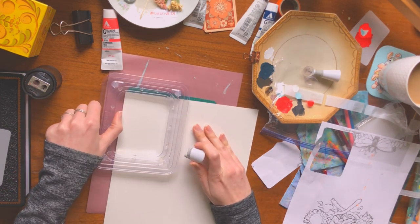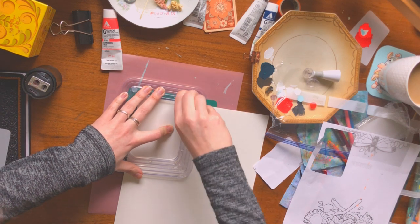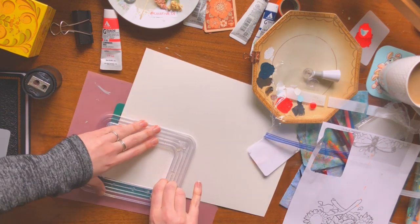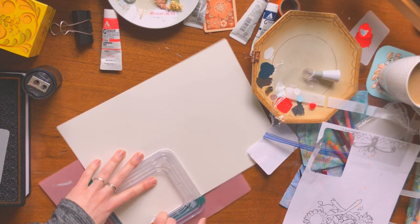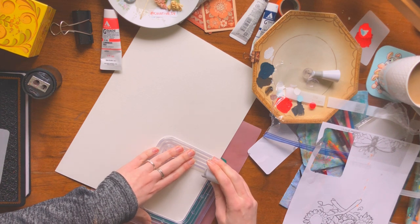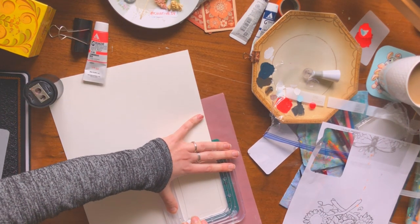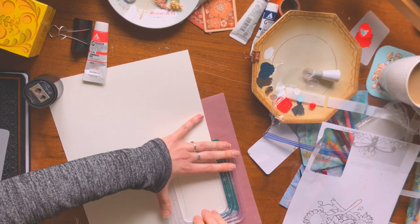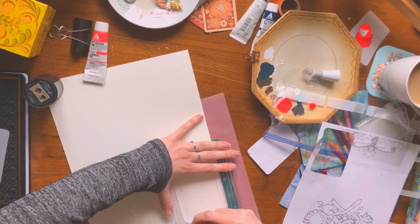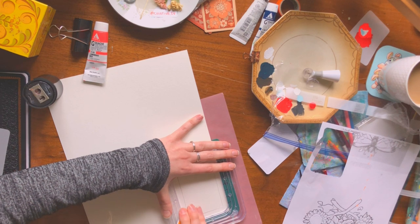Oops. See what I'm doing. Go. Turn. Go. Turn. The paper's too big to turn. Let me line it back up again. Let's try that again. We're failing. There we go. This is my heavy duty paper. Oh, do I got it? Go on the thingy. Oh, I'm gonna cut the crap out of myself. There we go.